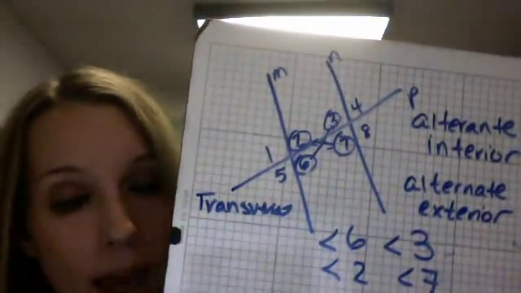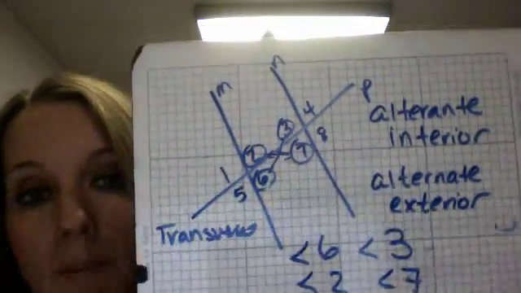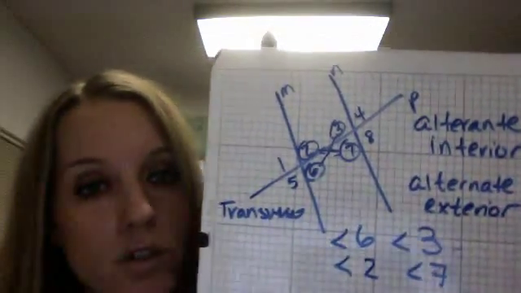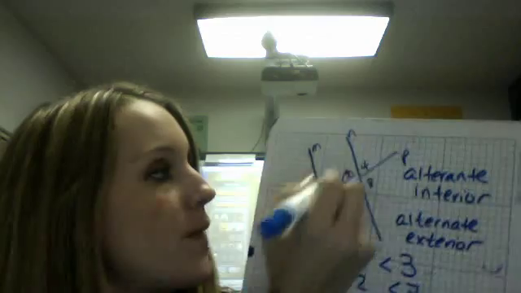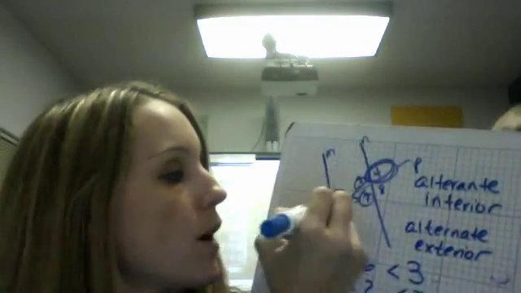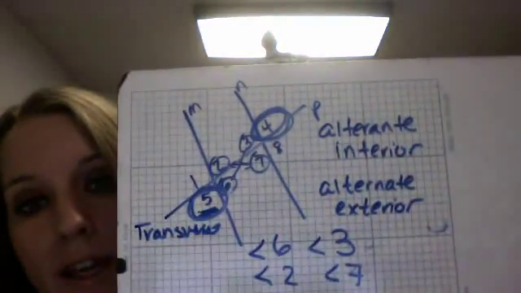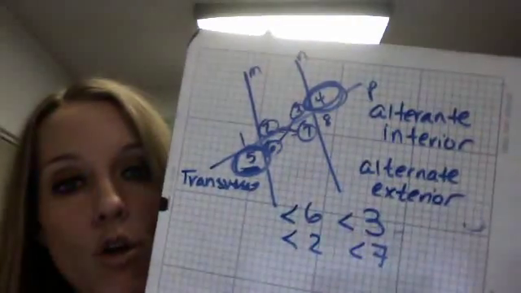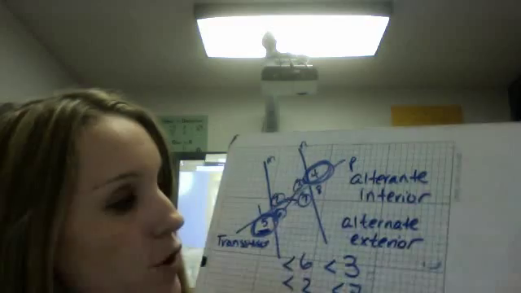Now we're not looking for the corresponding angles, which will be in the same spot, but we're looking for the ones that cross over the transversal. So in this case, it would be 5 and 4 would be alternate exterior angles. They're on the outside, and they alternate over the transversal.